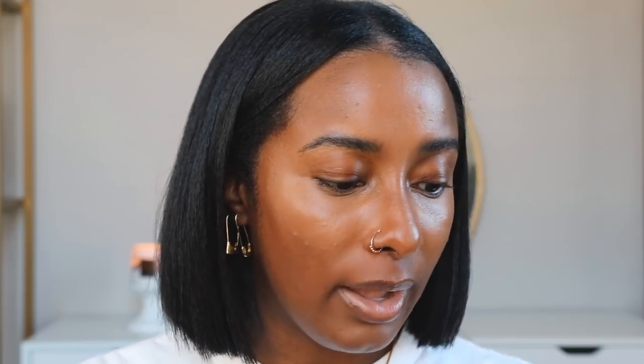She did a really great job with the brows — I just don't believe I'm a candidate, and actually I know I'm not a candidate for microblading with my skin type. The way my skin is set up and the weather in Arizona — I was just doomed. For my under-eye I use Maybelline Superstay full coverage concealer in Tan 45, and I'm setting that lightly with translucent powder, but not going crazy because I still want the dewiness. I would not do microblading again — the healing process just sucks.